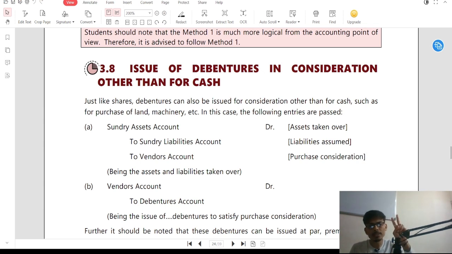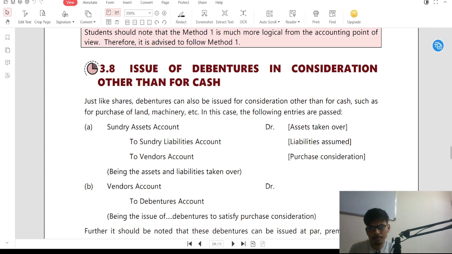And you have played two things here. Number one, if you don't have sufficient cash to purchase the asset, you issue the debenture and purchase the asset. And the second thing, the debenture will last for some time, and you get the time to get cash in hand and start production from the machinery you bought today. You start generating income, and when the money is in your hand, you just redeem those debentures. Okay, this is very simple.